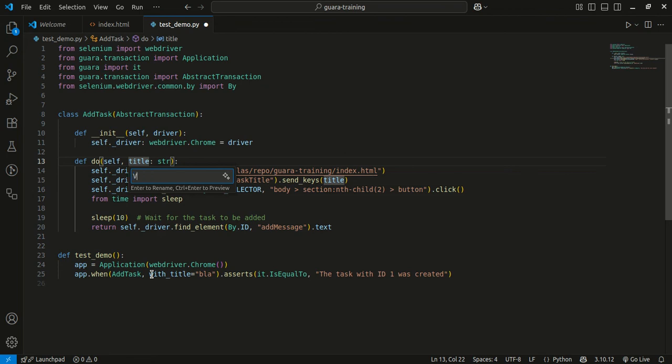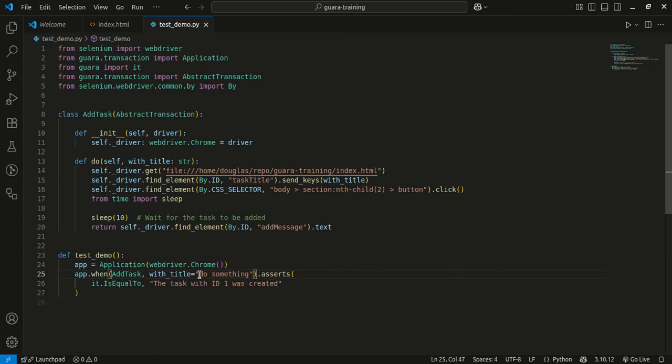If we do this, now it's more readable. So app, when add task with title, do something. Oh, sorry. Something asserts it's equal to the task with ID was created.